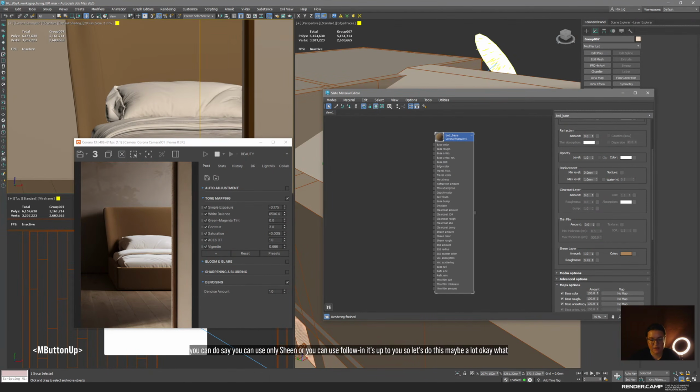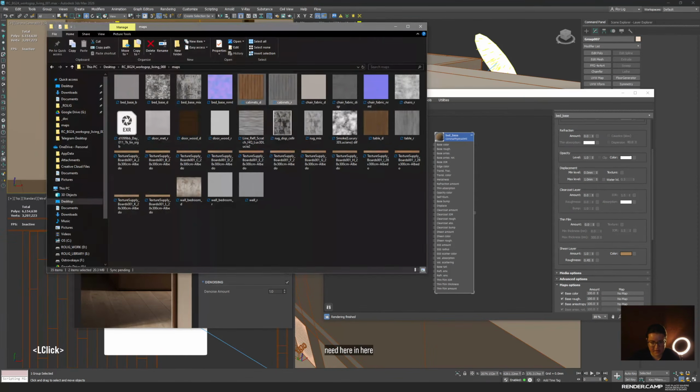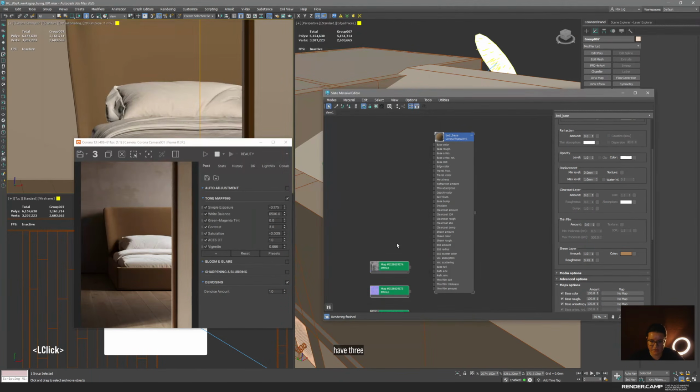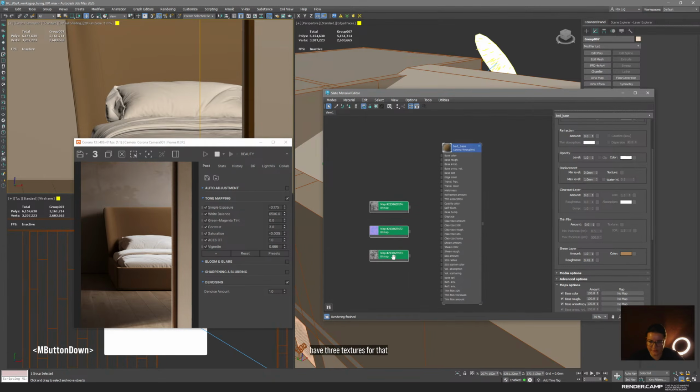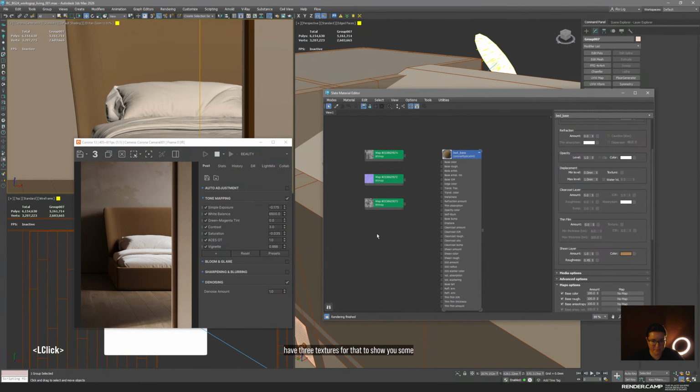What I need here. In here, I have one normal map that brings you patches. I will explain what it is. 1, 2, 3. Okay, 3. I have 3 textures for that to show you some magic with the composite.